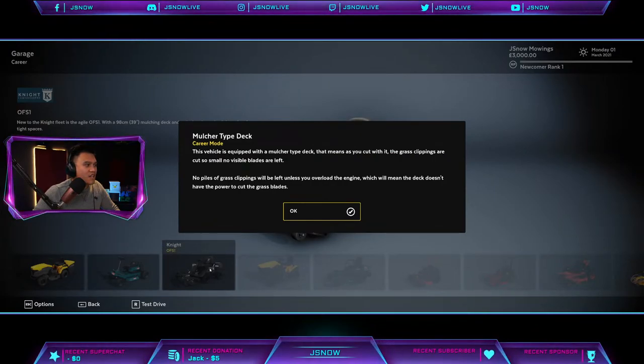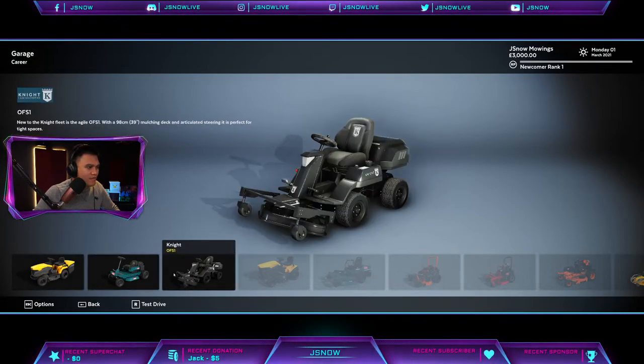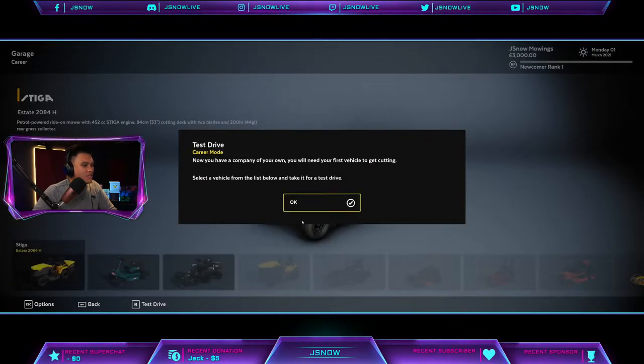And what's this one? The mulcher. I say small and not visible to the... okay. Which one do you reckon? I think this one has the best. We'll go with this one. Nah, no test driving here. How do I... All right, confirm, accept.